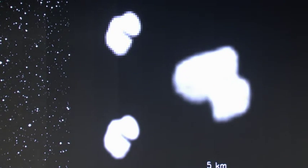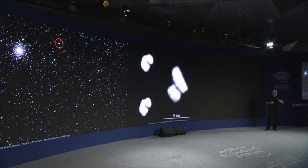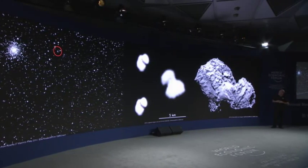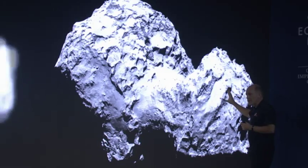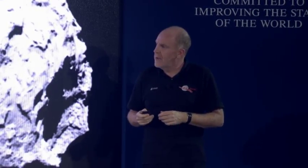At the same time, the mission operations engineers were extremely concerned: how on earth do you fly orbit around an object like this that is not spherical at all? And it got worse when we got closer in August when we rendezvoused. This is 67P — four kilometers across, an incredibly sculpted object with amazingly diverse terrain. We had to place a lander somewhere on this surface, and we were only able to place the lander to a precision of one kilometer on a four-kilometer-wide object. Great joy for the scientists and some head-scratching for the engineers.